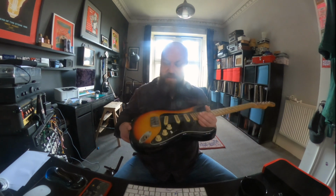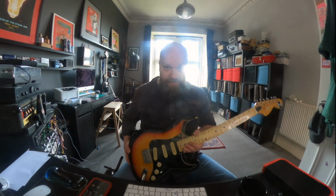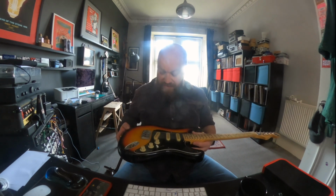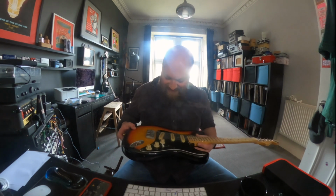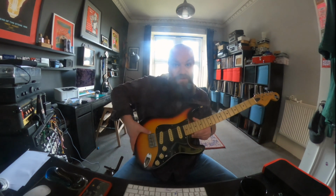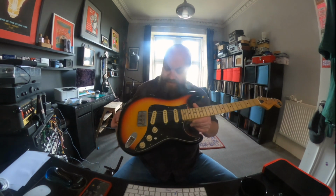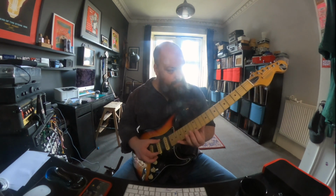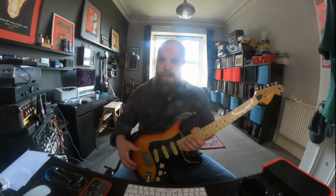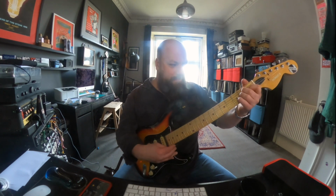The ones I've seen on the internet have got the big ashtray thing that kind of goes over the bridge. I should really Google the names of guitar parts before I start. You can see the screws where that has been, and that makes it quite an interesting bridge. But if it works, it works. Intonation interesting. Not terrible.